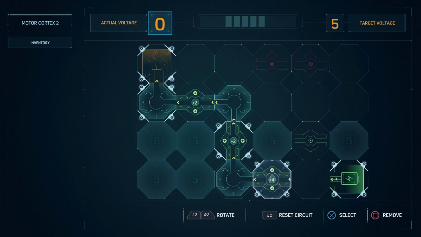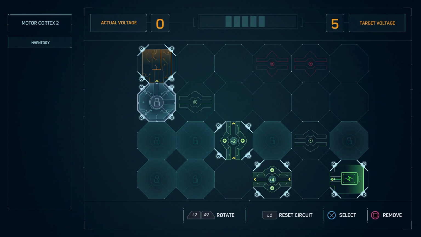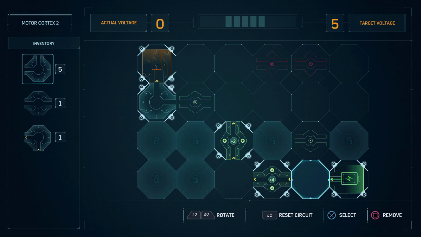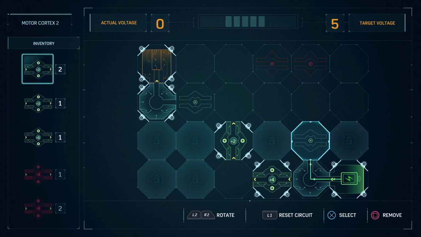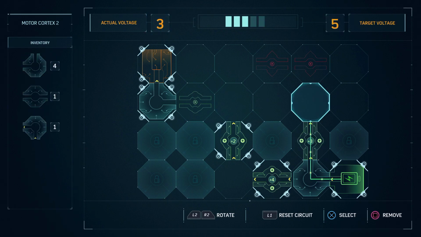This is worse than I thought. Oh, Peter, don't say that. It's not good. So we need five? Oh, man. Okay, so we probably need to go this way and then up. No, we need plus three.